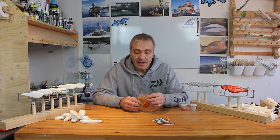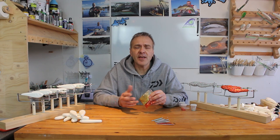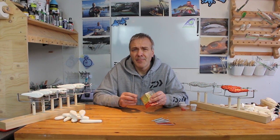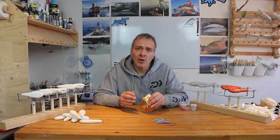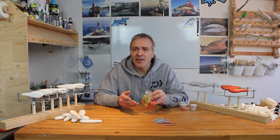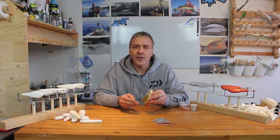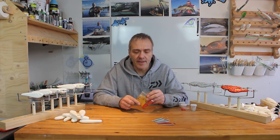But just find some. They come in many, many sizes. Depending on the effect you want, you could choose a smaller size or bigger size. Bigger size will give you a more blingy, shiny effect. Smaller sizes will help you get a smooth layer, and the use of both would depend a bit on the lure and the effect you want the glitter to have.